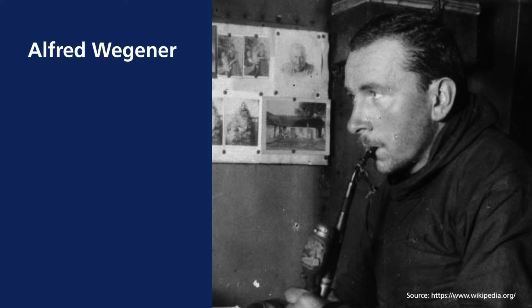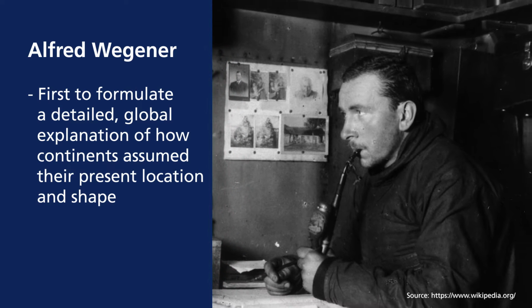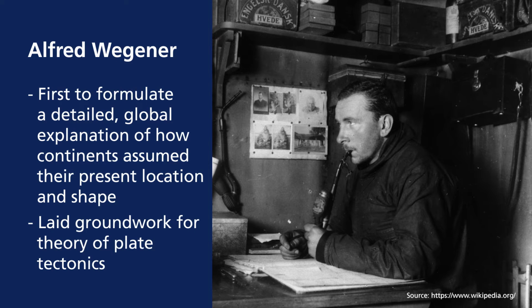The original hypothesis of continental drift was proposed by Alfred Wegener. He was the first to formulate a detailed global explanation how these different continents and their present shapes fit together, and he laid the groundwork for theory on plate tectonics. Although at this time he did not come up with the idea of plate tectonics, he came up with the idea that continents drifted.